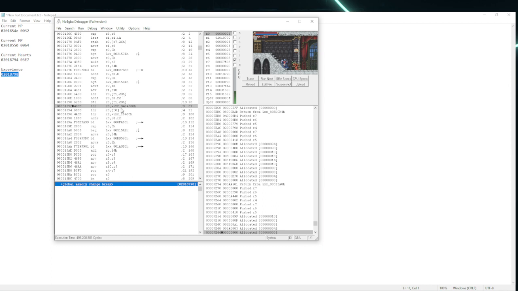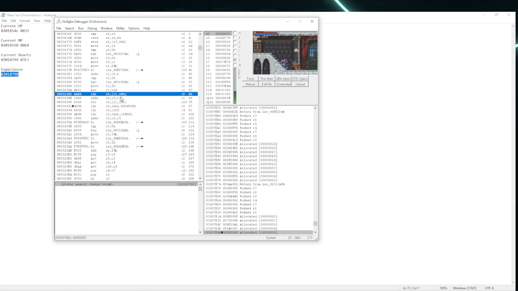Remember what I said in the other video. When you have a break set to write to the memory, it always occurs after it actually wrote. So right here is where it writes. So looking at this, we know for a fact it's loading whatever's in register 1, you add 28 to. So register 1 is this address. And if you add 28 in hex, which is what the H is for, to this address, it'll give us this address. So it's loading the value of basically our experience into register 0.